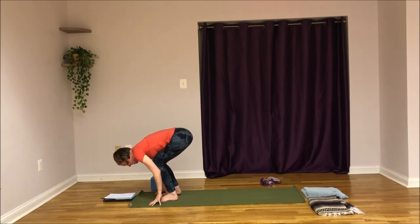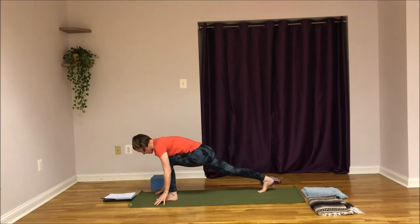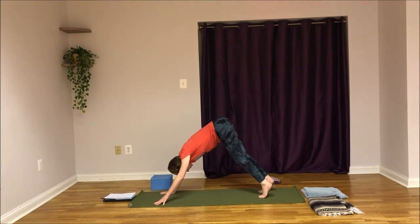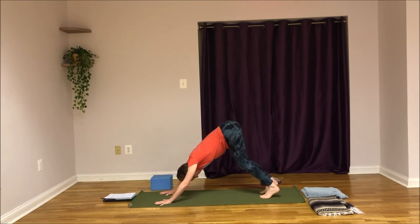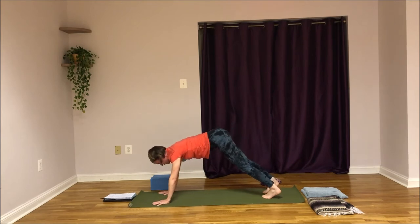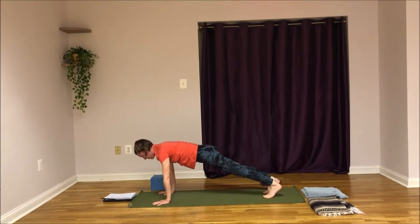Let your fingers tap. And step back with the right foot, toes underneath. Lift your hips enough and slide your left foot back to join the right. Coming to the flats of both hands, the balls of your feet, with about a fist distance of space between your feet. So press your palms down, reach your hips back. And then roll your shoulders forward and flatten yourself into the top of a push-up here.